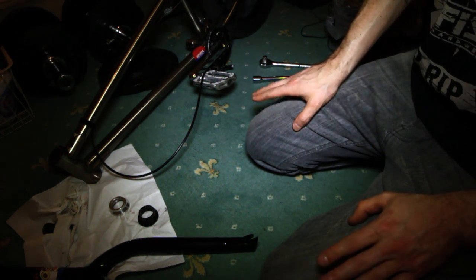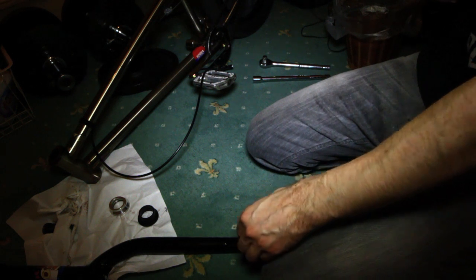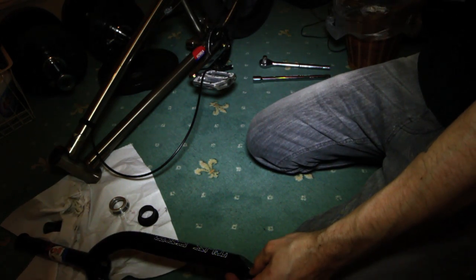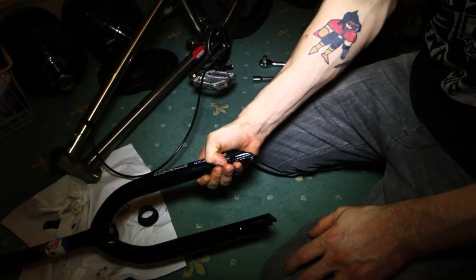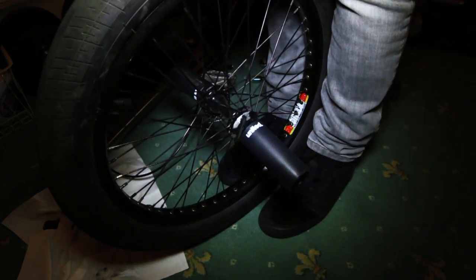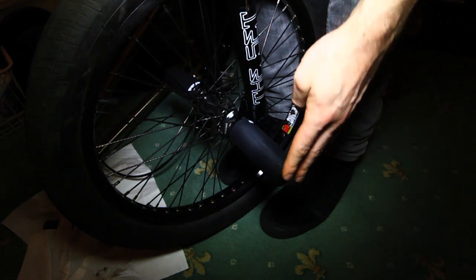I think the first thing to do, for me, is to put the wheel on first. I'm slightly concerned these forks don't have enough peg clearance actually. That would be bad. It's a close fit.